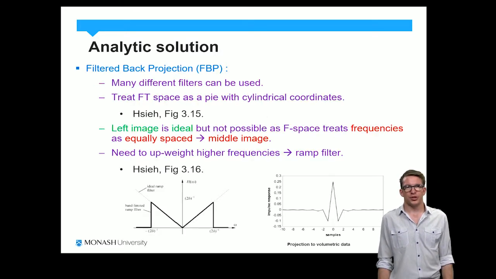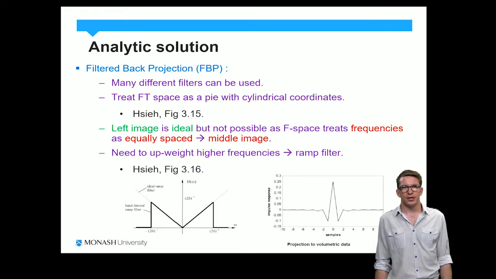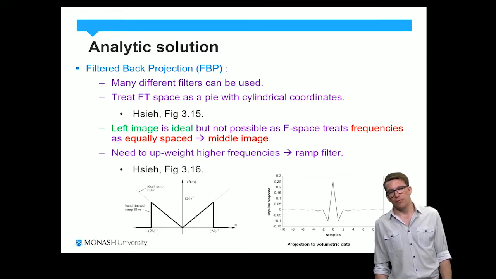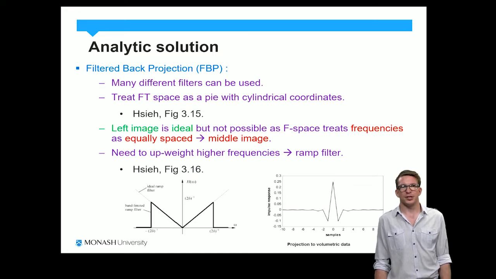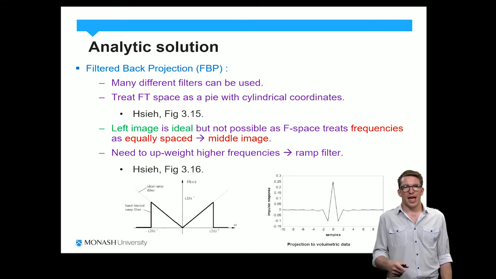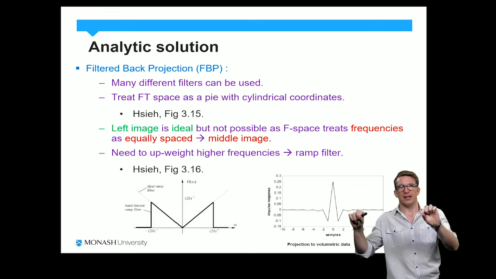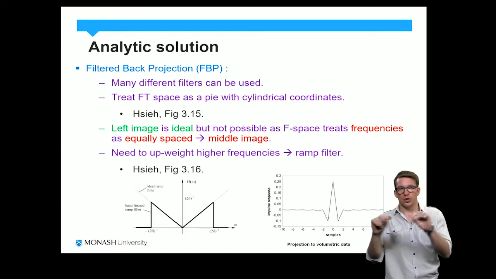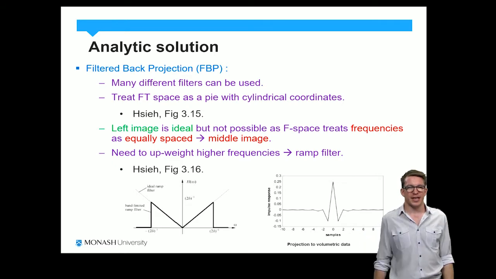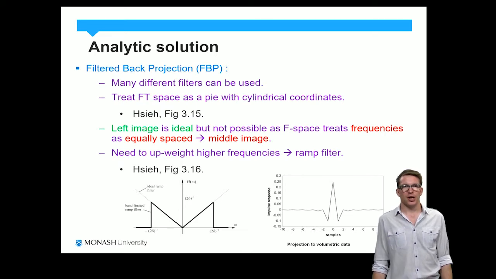So the ramp filter has two representations. On the left hand side here we can see the frequency representation. On the right hand side we can see the real space representation. The real space representation looks a bit like a Mexican hat. On the x-axis we just have a pixel location effectively, which is just a coordinate in real space, and on the y-axis we have the amplitude of the filter. On the left hand side the ramp filter in its frequency domain looks like a ramp, which is why it has the name ramp filter. So it's small at low frequencies and increases linearly to high frequencies.